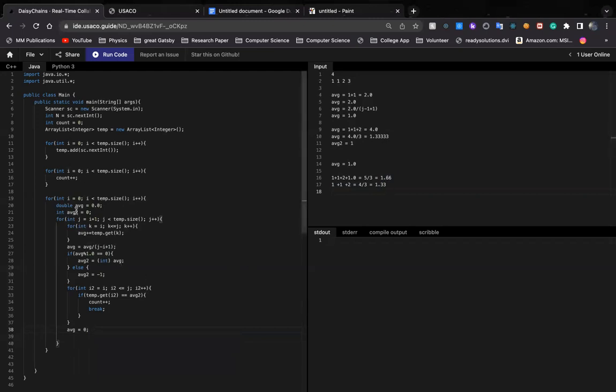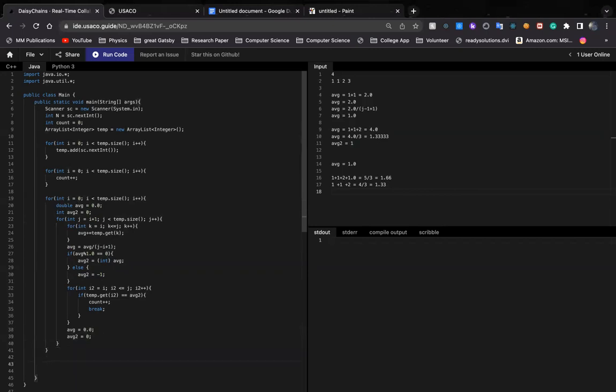Now, we could also set average 2 equal to 0, but that's not necessary because when you go back in the loop again, after this incrementation, average 2 is always reset back to a certain value based on average or -1. So it doesn't matter if you clear average 2. I could, in this case, say average 2 is equal to 0 also. And maybe this average should be 0.0. 0 also works, but we'll just keep it 0.0.